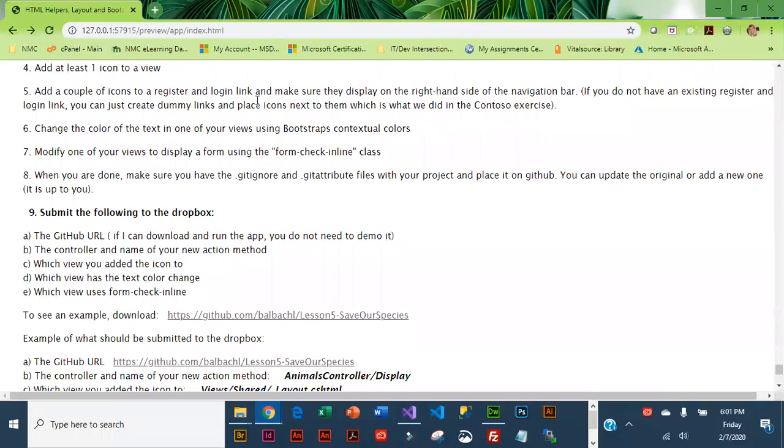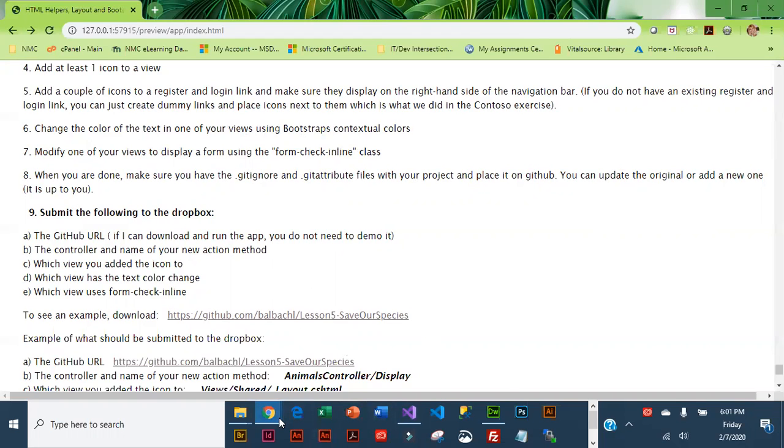Then you do need to create the register and login links with icons next to them. This is exactly what we did in the Contoso University project. So no difference there. That does have to go in your layout.cshtml page. You also need to change the color of the text in one of your views using Bootstrap contextual colors.